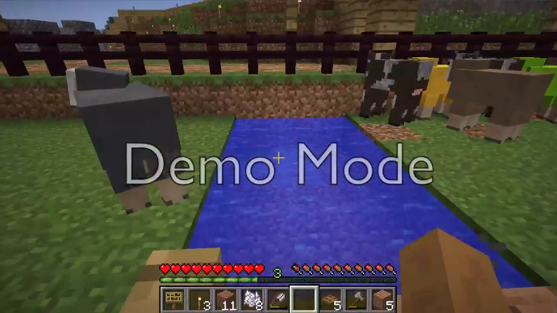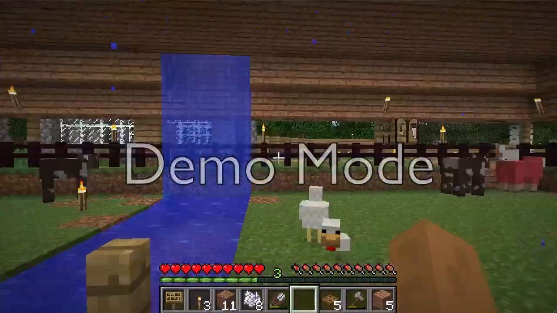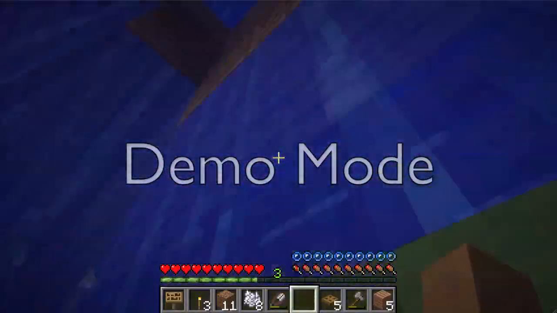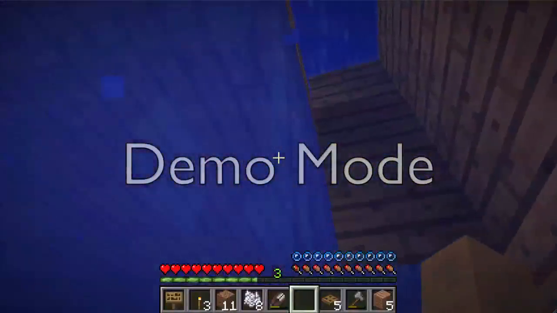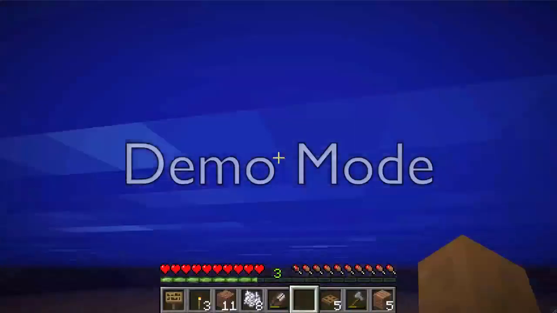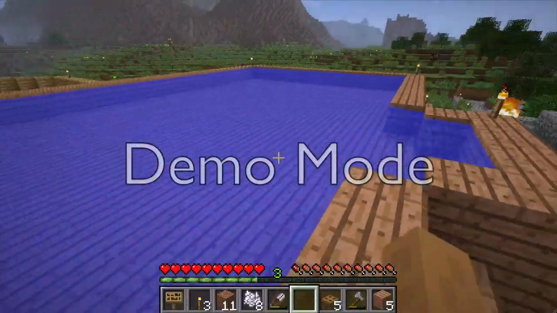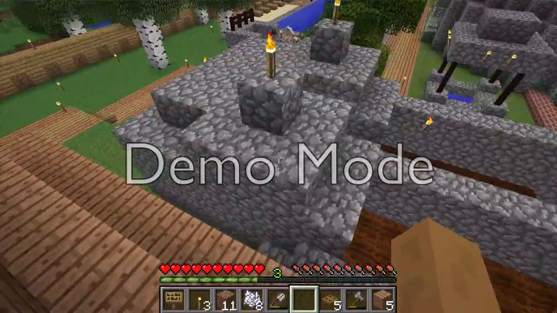Basically, I built a river for the animals. You're welcome. A waterfall. Let me see if I can go up it. I just hate going up waterfalls in this game. It just takes forever. But at least you can get up here. And here, it's a pool. Just a pool. It's rather pointless, but yeah, cool.